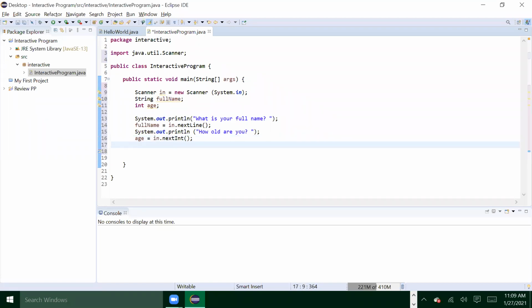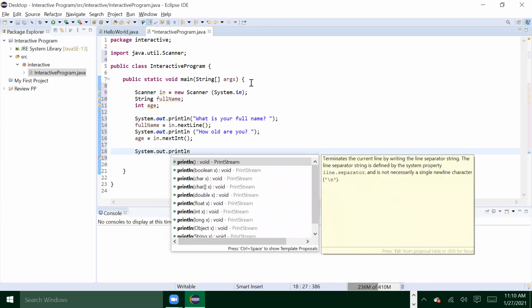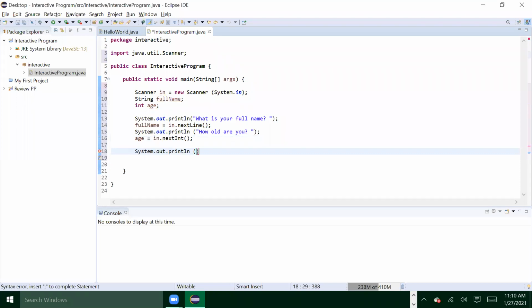And then we will display, right? System.out.println. And we will say your full name is, remember string concatenation, plus fullName.